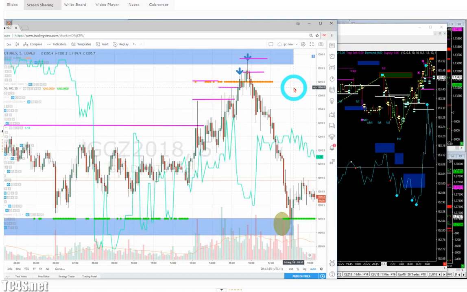HYG, Chris, if you're going to trade the London session, because obviously that's the market that's open, this line is of no use to you until 2:30 in the afternoon. Okay, this line has no use to you until 2:30 in the afternoon, which is just here. It's just in here.